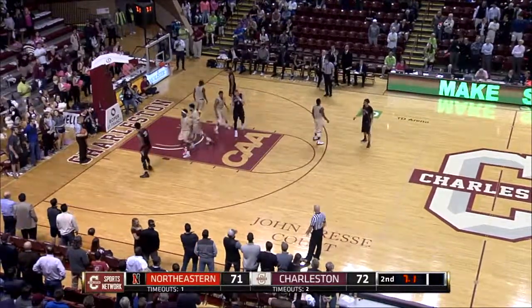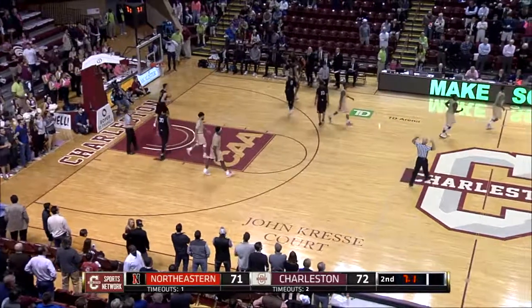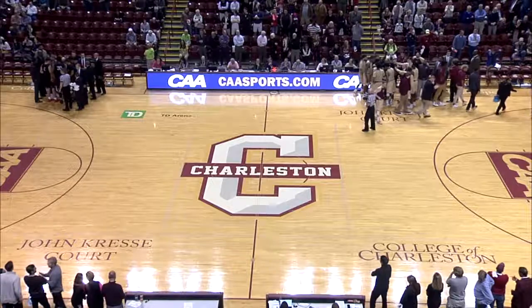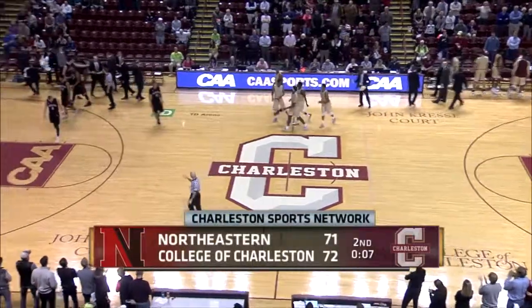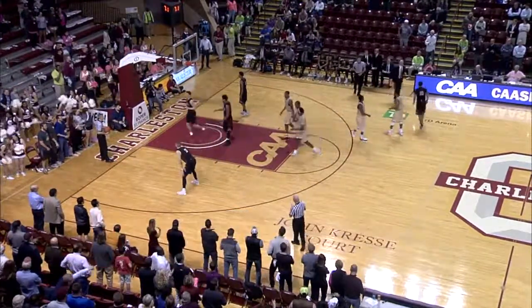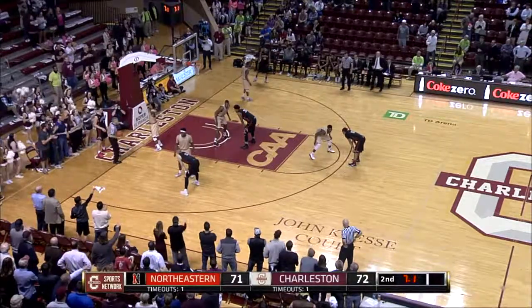But anyway, it is indeed Northeastern's basketball, 7.1 seconds left. And Coach Grant's going to take a timeout to make sure he has his defense set. Only 1 timeout left for Charleston. It's always going to be up and down no matter what the game may seem like. It always seems like it's a tough battle every game. So it'll be Harris, Chile, Pointer, Brantley, and Johnson on the floor for the Cougars. 7.1 seconds left. They're going to inbound it under the basket to the left of the basket on the baseline.